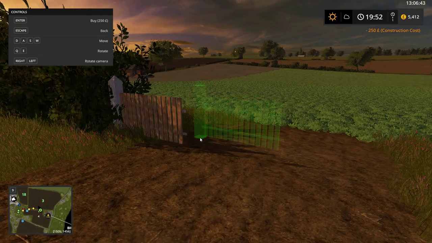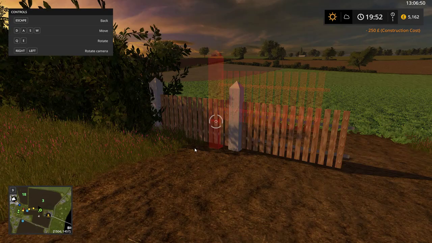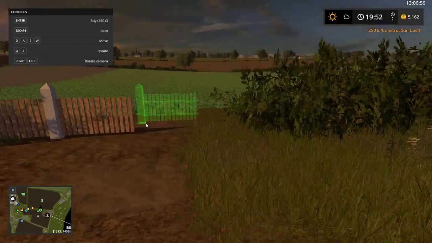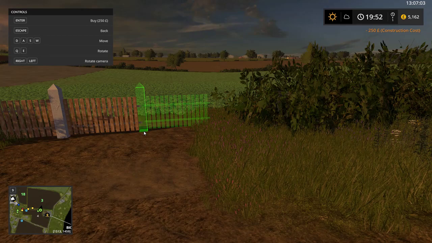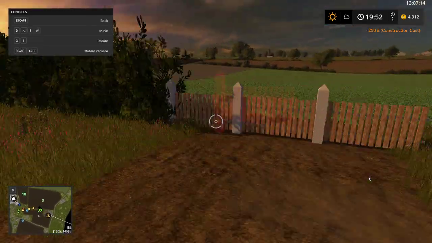Oh, that's how I do it. Oh, okay. That's better. I can use the mouse. I did not know that. Oh, yeah. Let's get the camera a bit more squared up. And one into the fence. Does that actually go into the hedge? Can't see.